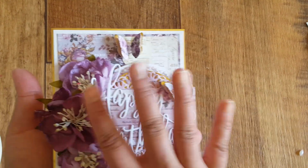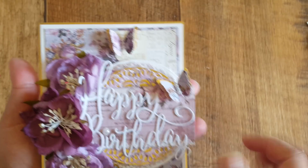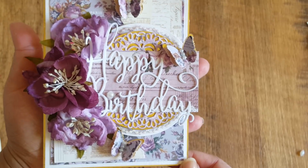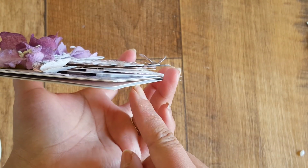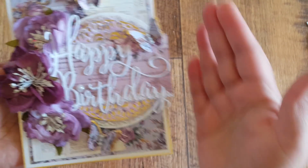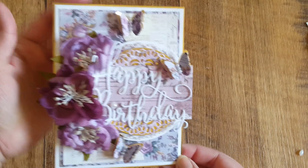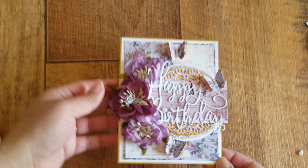And I'm not going to gesso these flowers because I like the look of how they are, as they are. And that is my card for today. So it's beautiful layered. You can see all the dimension here on the sentiment area, and it is slightly off the card, which gives it a nice effect as well. So that is my beautiful Prima Lavender Collection butterfly card.